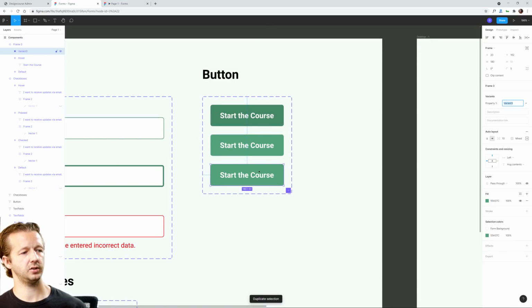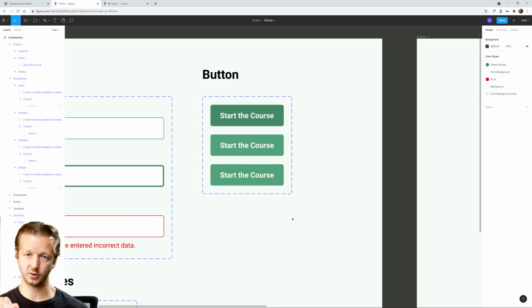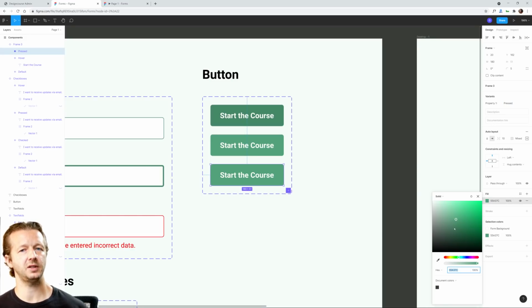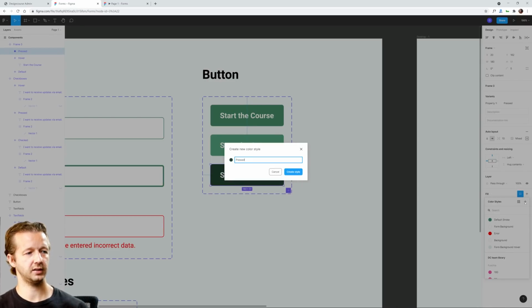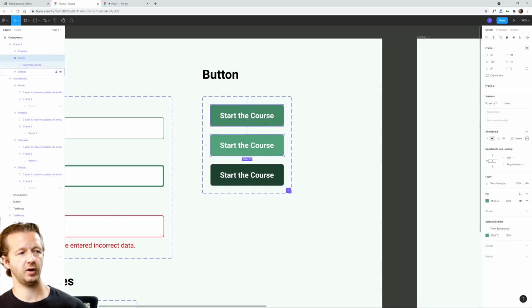And then we will duplicate this, and then we'll do a pressed state. All right, so a press state, when somebody has their finger tapped onto it, this only shows up when there's actual contact with the mouse button or somebody's left clicking or actually tapping. So this right here, let's change this to pressed. And you can really change up the design when a person's pressing on it to really let them know that this is the actual element that they intended to select. So we can come down here and make this pretty dark, maybe right around there. And then we can call this pressed background. All right, so we have them all named up, pressed, hover, and default.